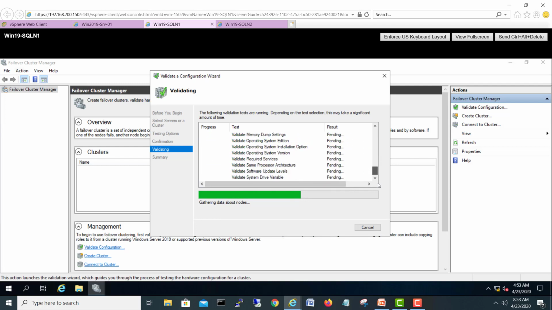Okay, it's gonna check. And if the validation is okay, it will give us a checkpoint here to check and proceed for the cluster.